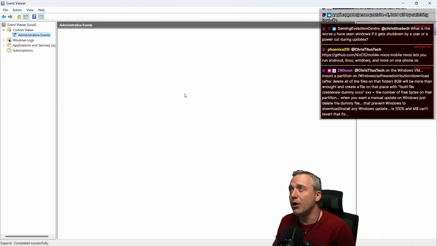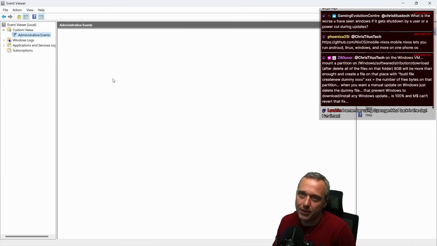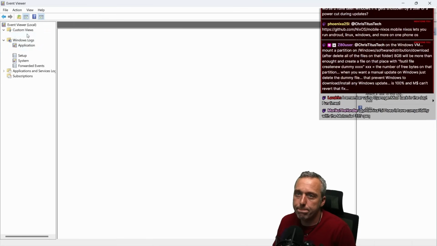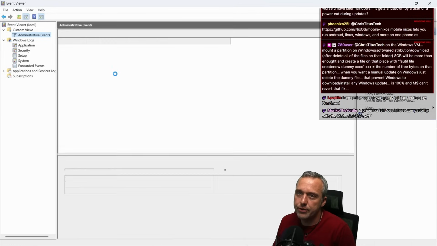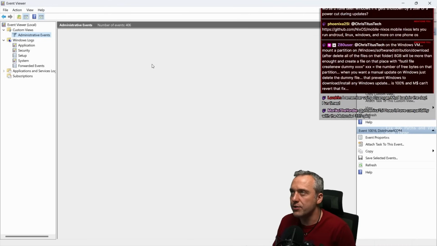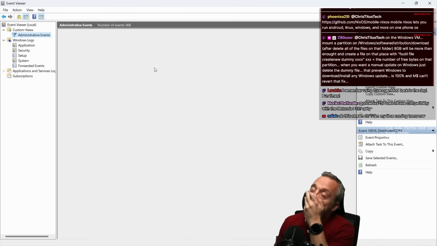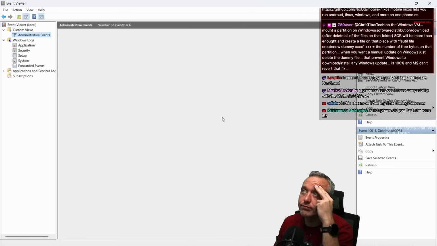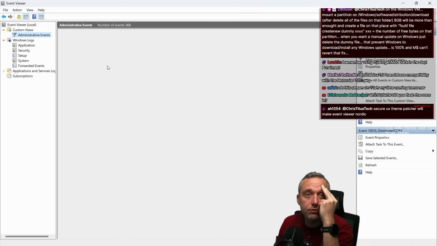There is no dark mode on Event Viewer, sadly, guys. I've looked. There's nothing. Let's wait for this to populate. Just waiting for it to load. Sorry to blind you.